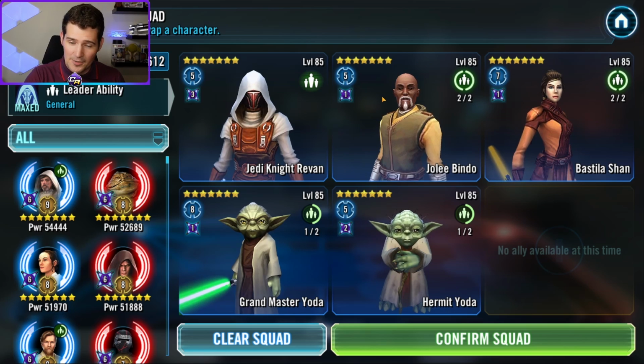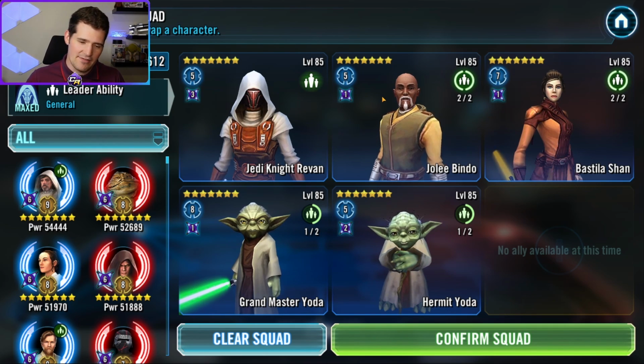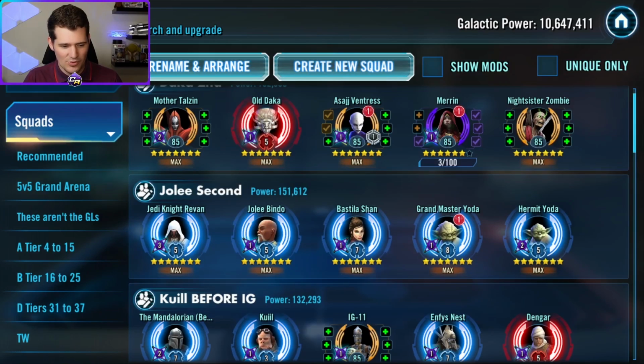Whereas if he's here, he does proc the Savior. He gets to bring everyone back and you're good to go. This is more relevant. Oh, also, we disobeyed one of our rules here, but we'll get to that later. This was more relevant back when General Grievous was killing Jedi Knight Revan teams offensively or defensively, but regardless, it's still there.